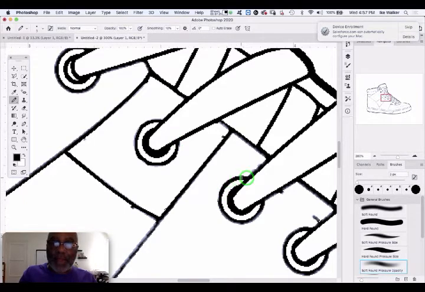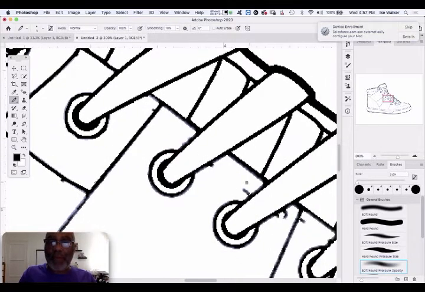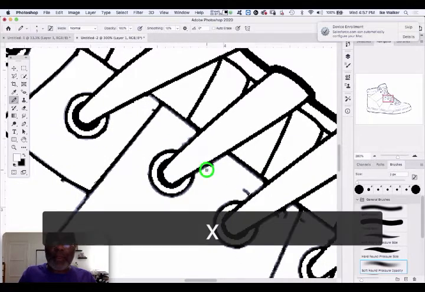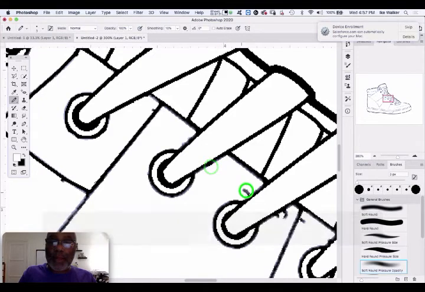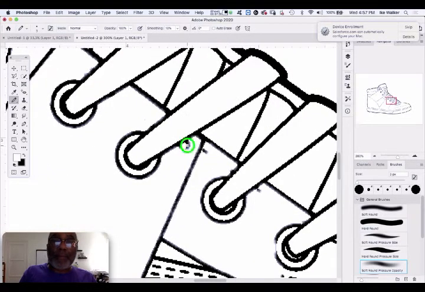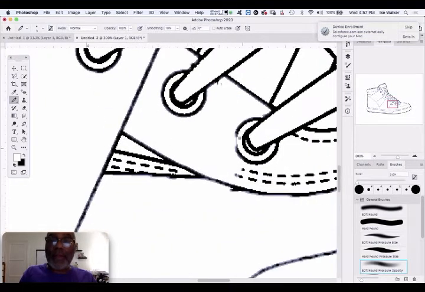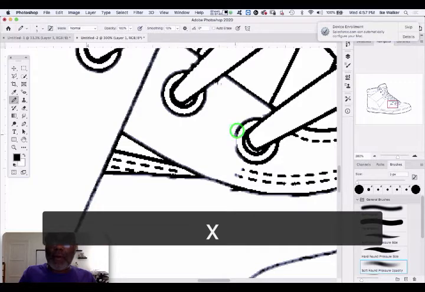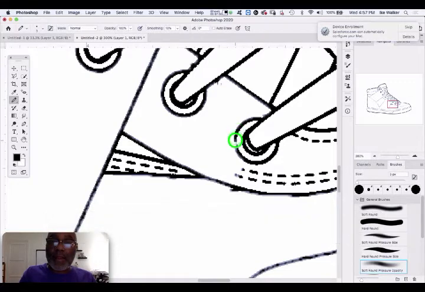That way, Illustrator won't have a problem with coloring, and even still, you can fix the line work in Illustrator. And see, I lost this, so hold shift, click, little steps.